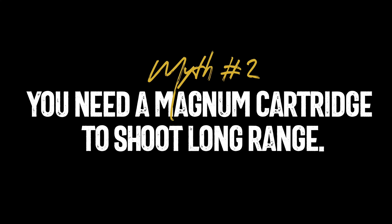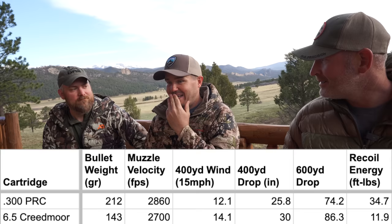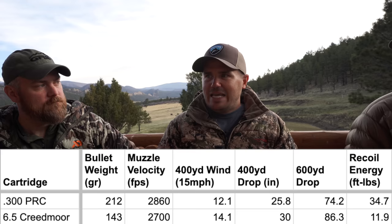The next myth is you need a magnum cartridge to shoot super long range. Coming into this, we shot some very long shots — we're about to shoot a mile and we've shot almost 1,500 yards. When we saw a 6.5 Creedmoor and a 300 PRC lined up, I thought at 1,500 yards you want the big guns — it'll deflect less in the wind, drop less, and help cover errors in reading wind. But honestly, after shooting for a few days with multiple guns even out to 1,500 yards, there's a distinct advantage to a lighter cartridge like the Creedmoor.